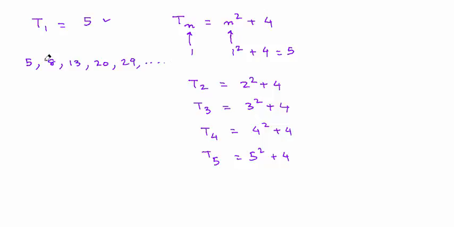Note that we are neither adding nor subtracting, nor multiplying, nor dividing any term by a fixed number to get the next term. However, there's still a common rule or a formula that binds these numbers together. So this also is a valid sequence of numbers. And given the value of n, you can find any term in this sequence.